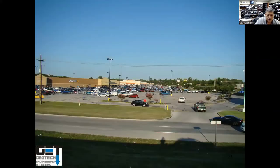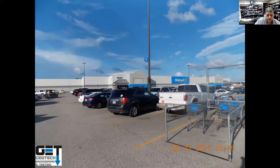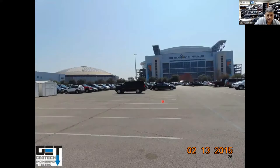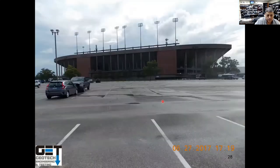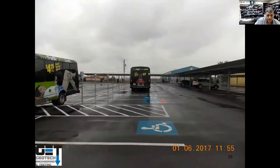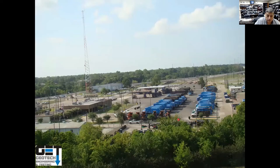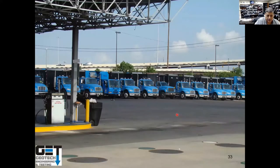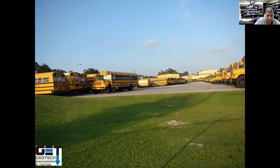Asphalt, here's a Walmart asphalt in Humble, well, New Caney. Here's another picture of it. It's cracked up. This is NRG Stadium out there in Houston, got asphalt paving. Rice Stadium parking drive near Houston Airport System. Heavily loaded parking facilities for asphalts. It's the City of Houston waste facility out here at 59 and 610 Loop. Got asphalt paving on it. A lot of buses here.